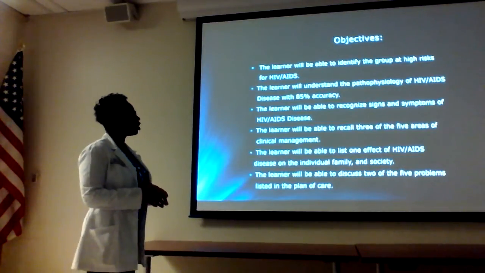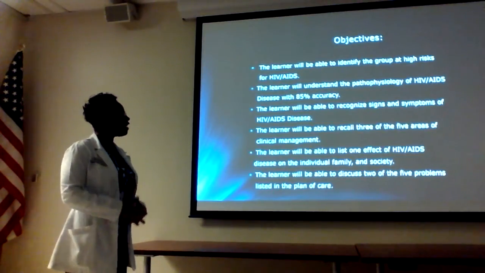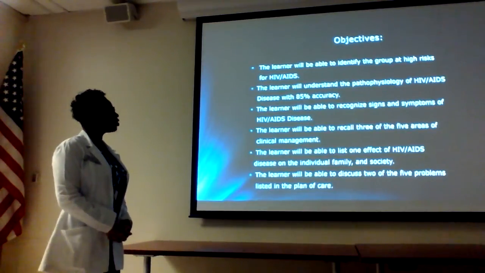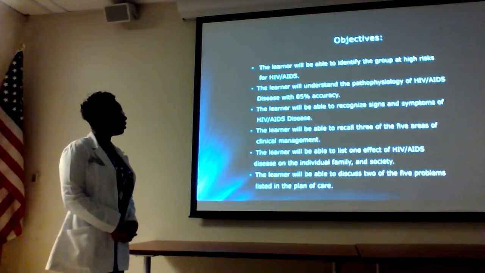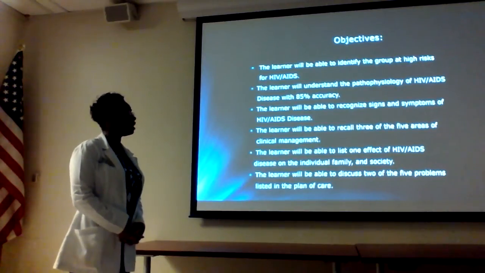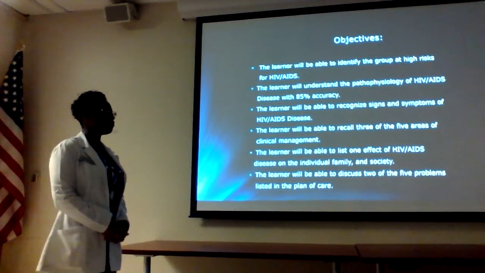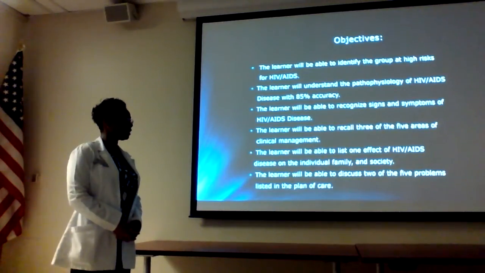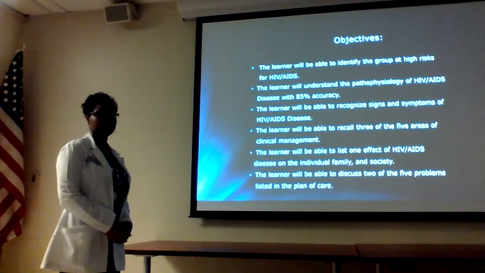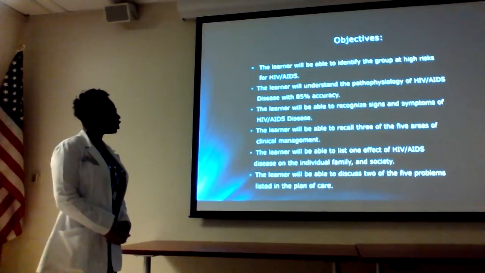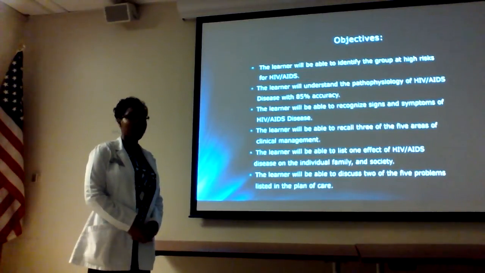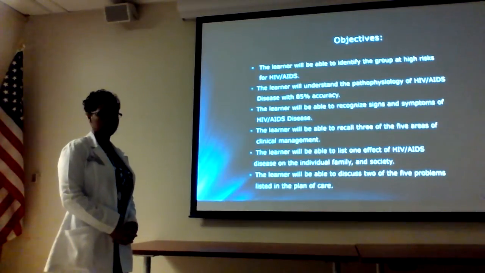Objectives. The learner will be able to identify the group at high risk for HIV and AIDS. The learner will understand the pathophysiology of HIV/AIDS disease with 85% accuracy. The learner will be able to recognize signs and symptoms of HIV/AIDS disease. The learner will be able to recall three of the five areas of clinical management.